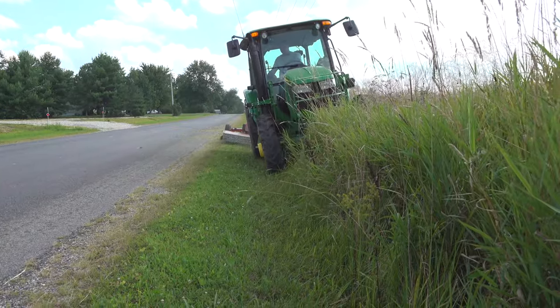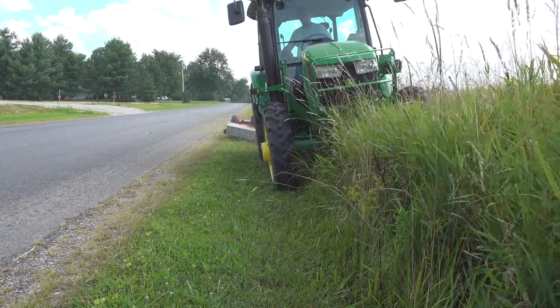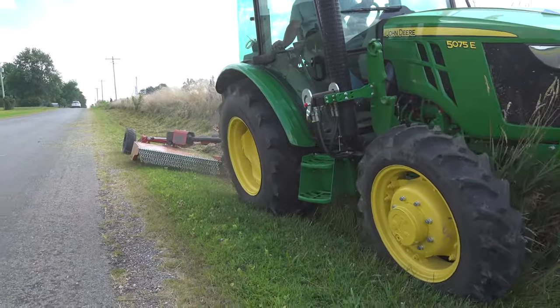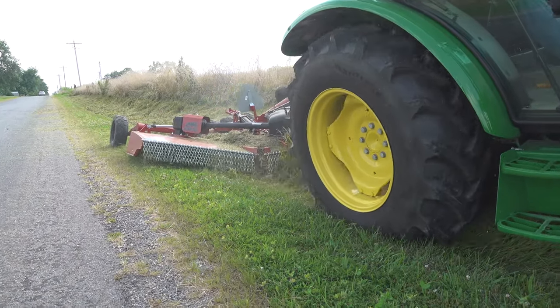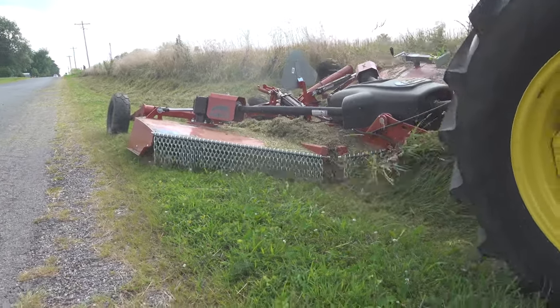We'll start this episode with a little bit of ditch bank mowing. We're headed to our farm in southeastern Illinois, but Randall's property is along the way, so we decided to stop and mow his ditch bank. In this area, like a lot of farming areas, I'm assuming, the farmer is responsible for mowing the ditch banks.